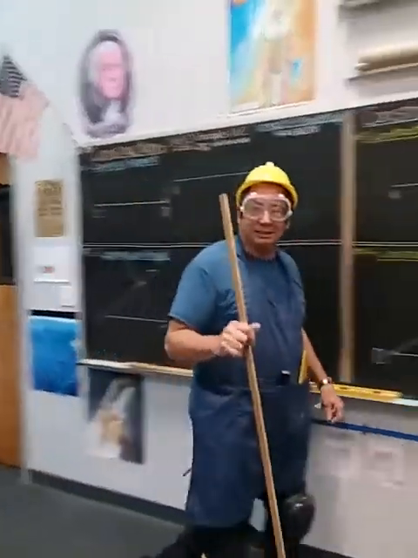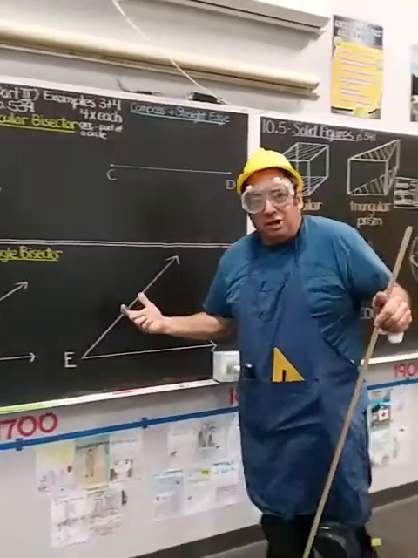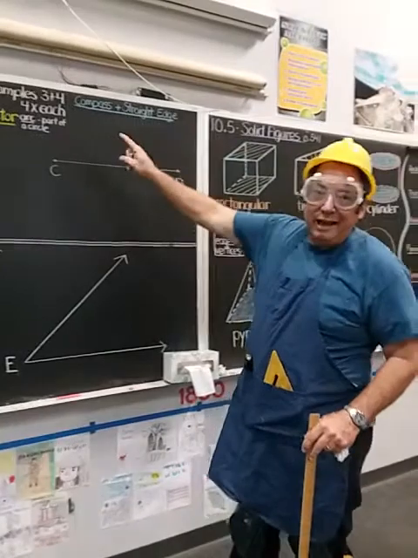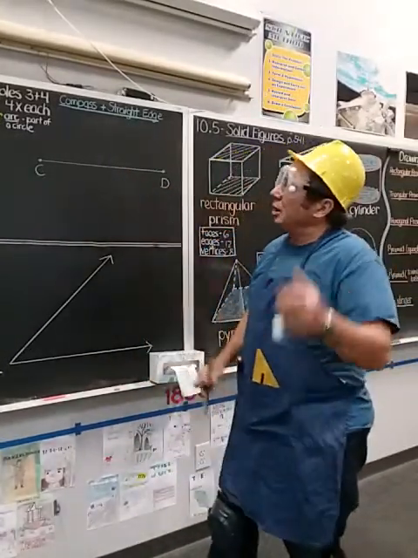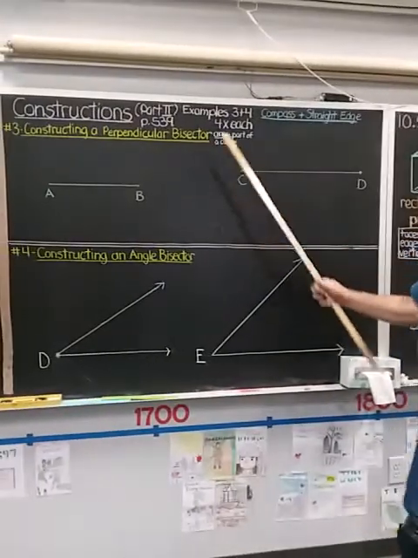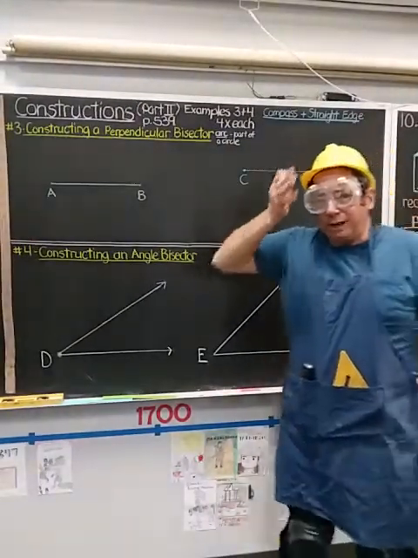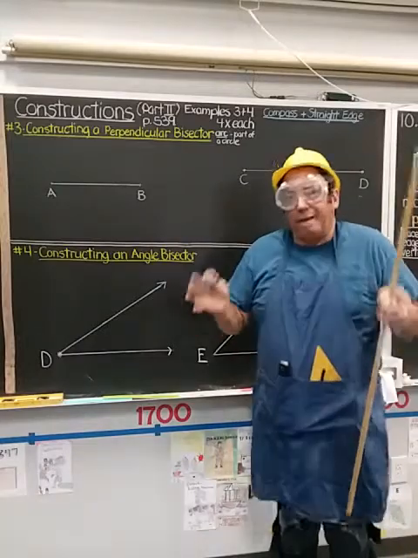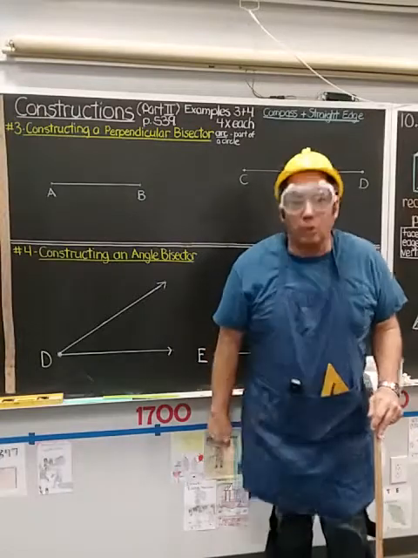All right, here we get to some really cool stuff, because I like doing these things because I like construction. And using a compass and a straight edge, here's what you can do. You can construct a perpendicular bisector. I have to tell you first off, perpendicular means whatever comes down is going to make perfectly square corners, and I don't need to measure them to make sure they're square. They will be square.